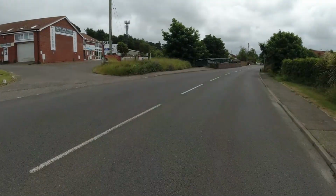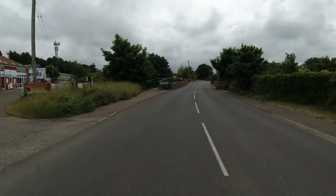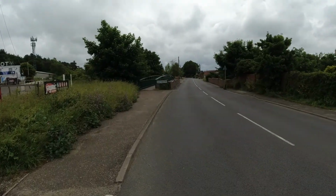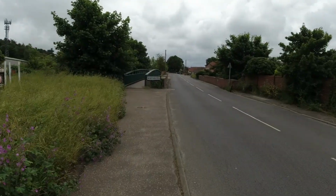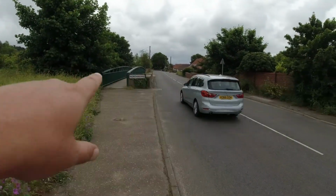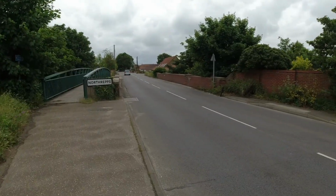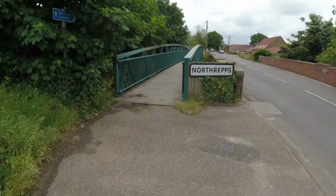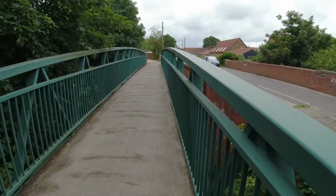So we're crossing the road now, and this is the portal just coming up to it. We're going to try and get down there, but you can see there's a public footpath that runs along this metal bridge just here, and the original road bridge just here, which carries the A149, I think, and always has done, I suppose. Exactly. So we're going to walk along here. We're going to quickly show you the portal to this tunnel, and it is rather impressive.